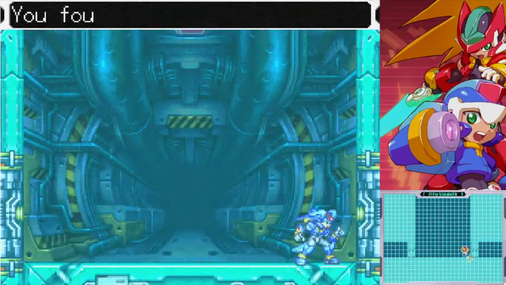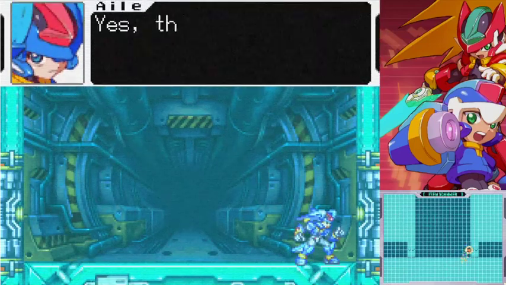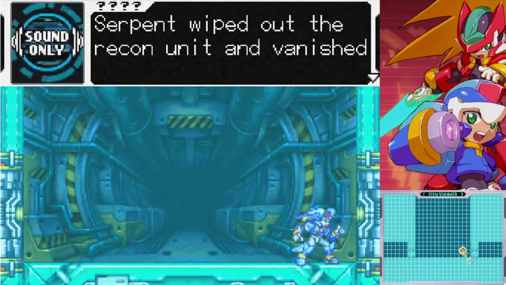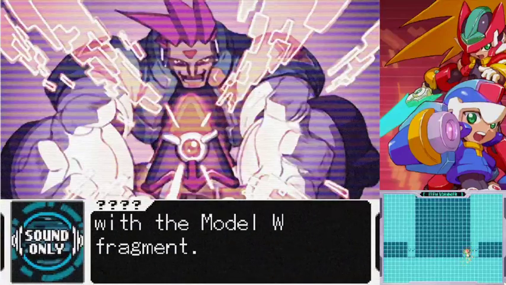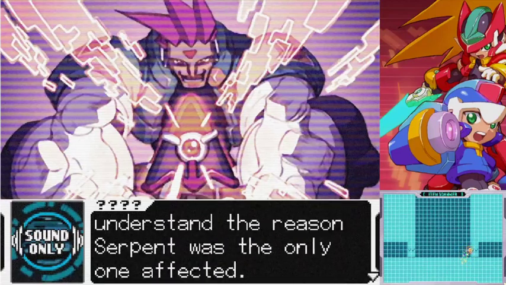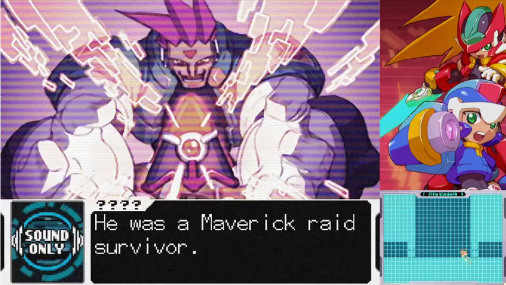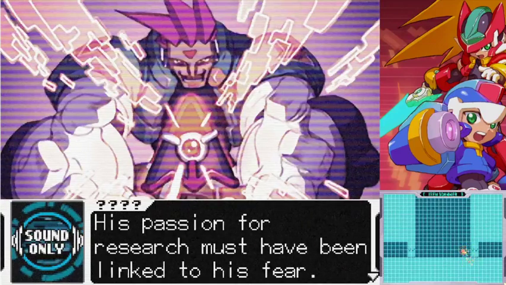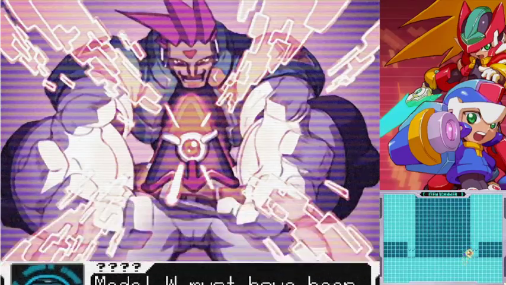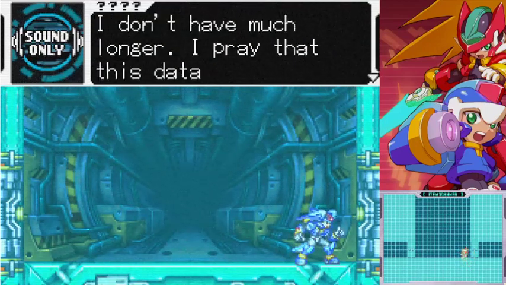Purpril found in Area H4. We found the data disk! Ale, the data disk is... yeah. The recon unit reports on it. Serpent wiped out the recon unit and vanished! With a Model W fragment. Others had come into contact with the fragment, so I don't understand the reason Serpent was the only one affected. If I recall correctly, there was one thing that was different. He was a Maverick Raid survivor. His passion for research must have been linked to his fear. Model W must have been able to manipulate his emotions.